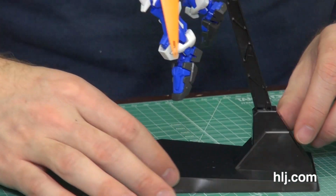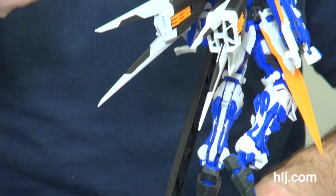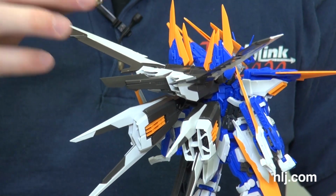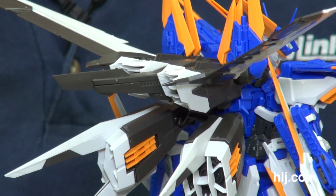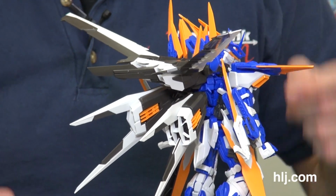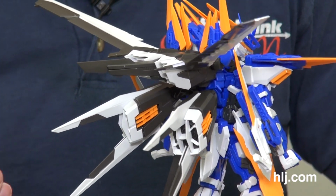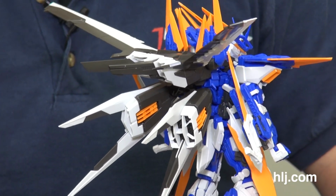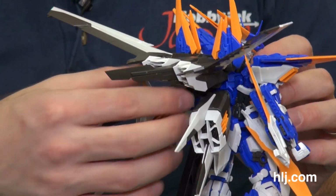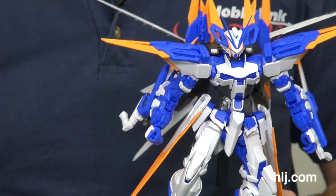And you do get what appears to be the Ale Strike backpack. It is assembled the same way, and the frames are actually labeled as Ale Strike RM. But this being a different color, it's suitable for Blue Frame D. I actually like this color, I think, more than the colors found on the Ale Strike. And it's easy enough just to mount it onto the stand. They do provide you the stand. But what I want to show everybody is all of these blades.